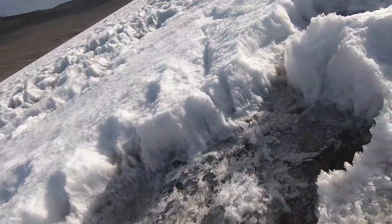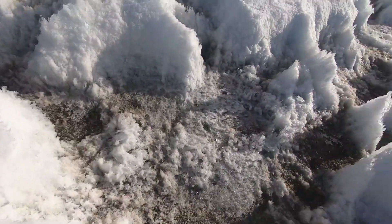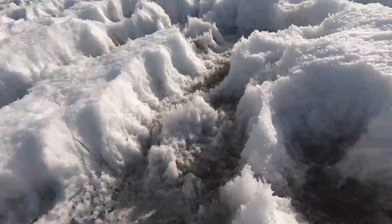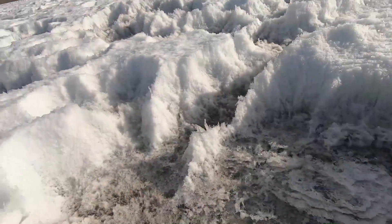Another problem that we have is that these dark spots where the sediment has landed on the ice, and it has kind of melted the top of the ice out. So, if you punch through here and go down, you won't fall into the lake, but there are puddles of water — sometimes you can break through to your knees or hips and scrape your shins up a bit. So, places like that you don't stand.